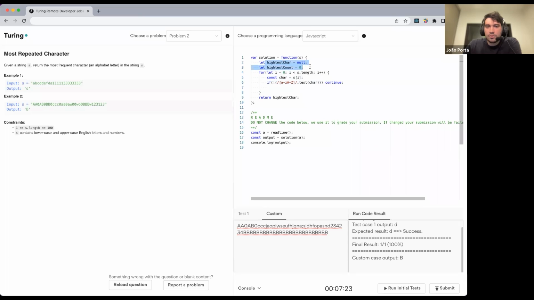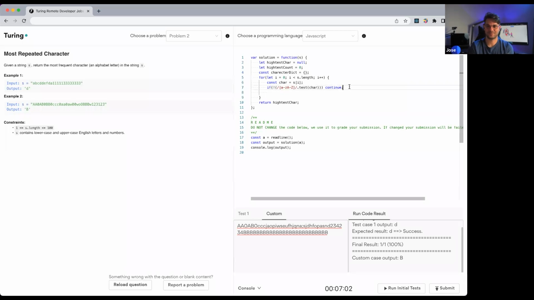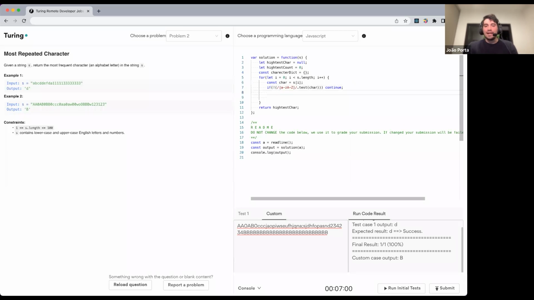We could leave those so we don't need to go through the hash table again, but let's create a hash table for characters. Right here, I always have a character in my test. My char is always a letter character.